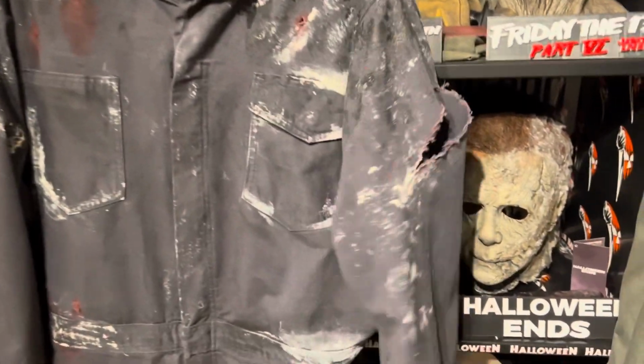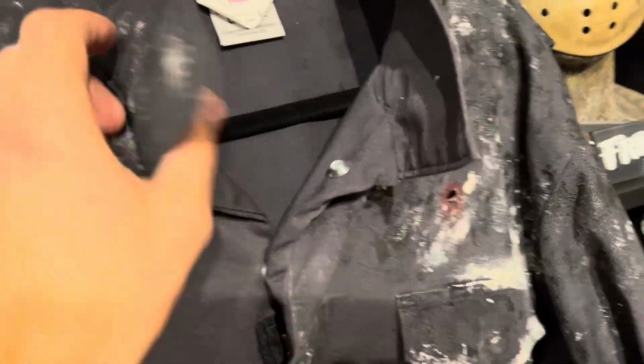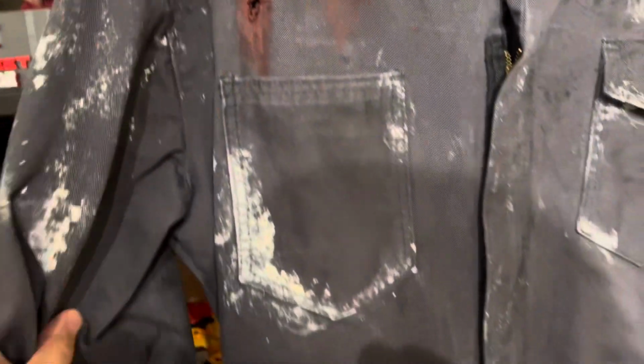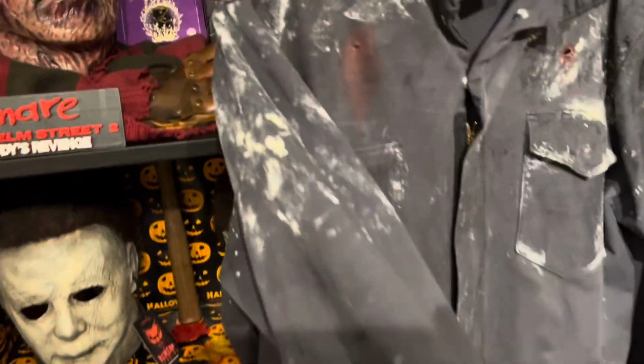So I mean, overall, I thought they turned out pretty well. For my level of skill, I'm certainly not skilled in those areas at all. But I just tried to copy the reference photos as best I could, and just got creative with the paint and with some of the things I could try to make it look decent.